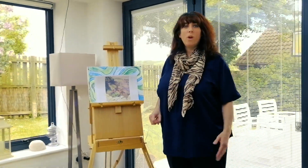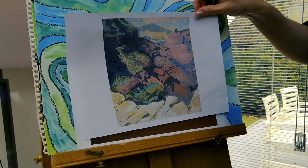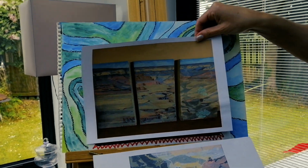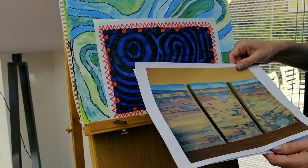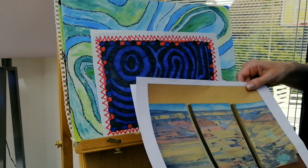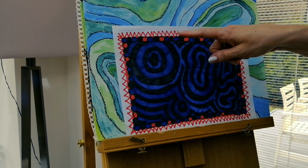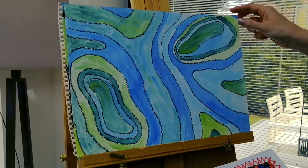So looking right back to the beginning of our unit, looking at the Grand Canyon. I looked at my painting of my two mountains, and my triptych, my three pictures there of the landscape of the Grand Canyon. And then we went on from there to talk about topography and looking at the lie of the land, so how the contour shapes, and look at Charlotte's picture there with her contours and my contour painting there.